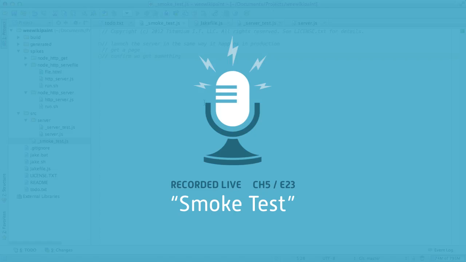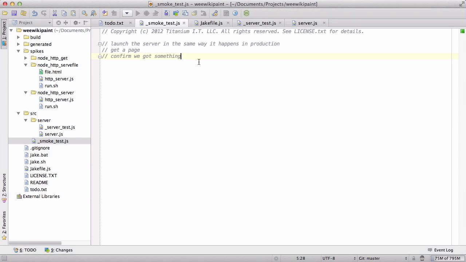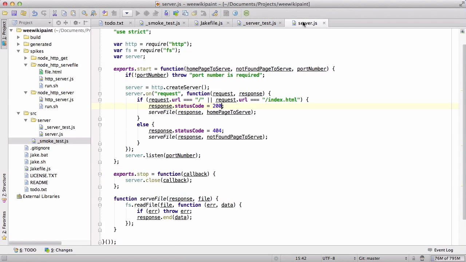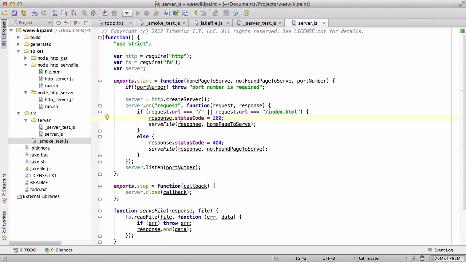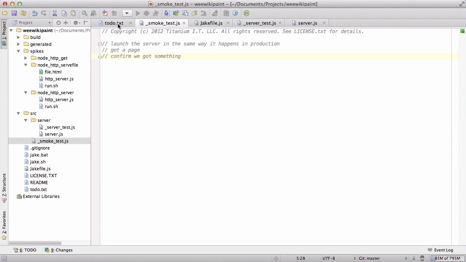I'm recording this on August 28th, 2012, picking up a few hours after my last recording. So when we left off, we had finished off getting our server pretty much done. Now it's still a very basic server and there's probably some issues with it, but it pretty much works. So I'm happy with that. So now what we're going to do is get this code online.